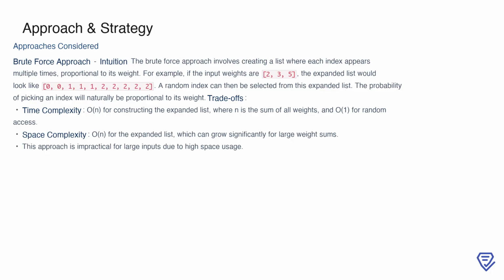However, this approach has significant drawbacks. Constructing the expanded list requires O(n) time, where n is the sum of all weights, and the space complexity is also O(n). For large weight sums, the memory usage becomes impractical, which limits its scalability. This makes the brute force method unsuitable for handling large datasets efficiently.